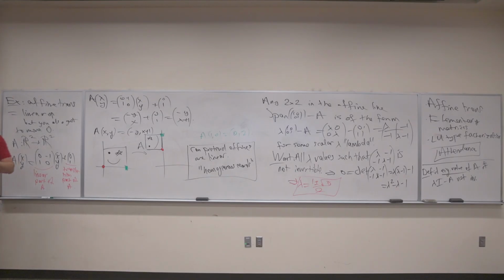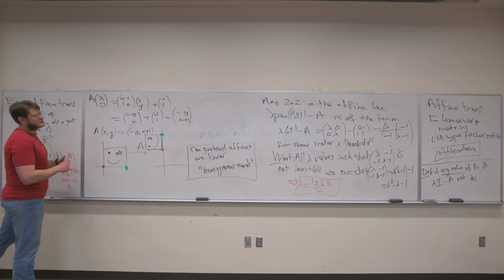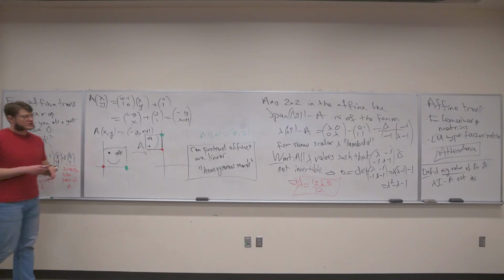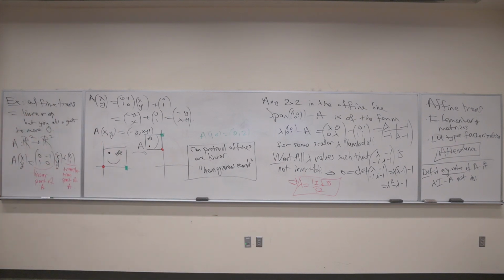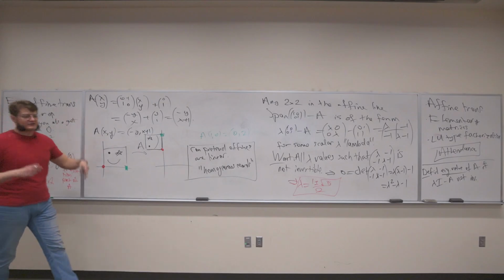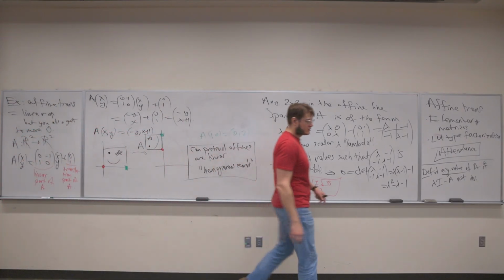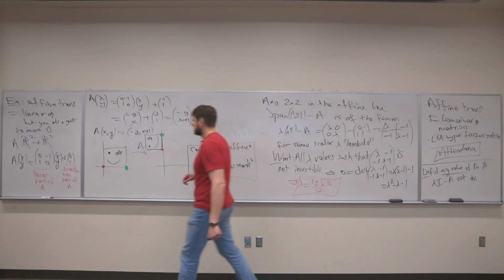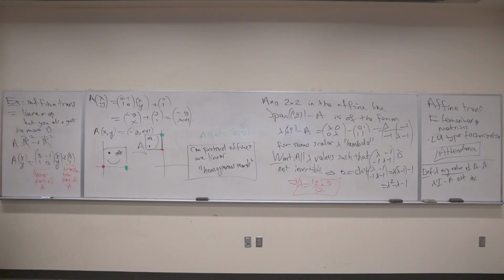Any comments or questions about this? I hope you can see the value of being able to translate things as well, because even from a computer graphics point of view, you would have 3D models of certain objects, and you would have your world, but your models would be somewhere else. Let's say you have a barrel and you want to put multiple barrels. Well, you're going to have to move it to the side, up, down, or something like that. Not only just rotations. Rotations would be just linear transformations, but you would need to move them around also. So that's why you would need translations like this, even to generate a nice scene.